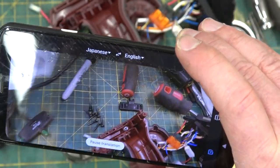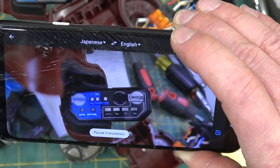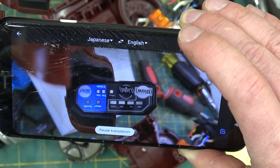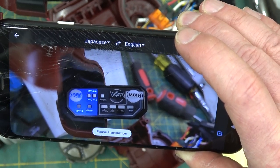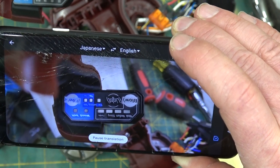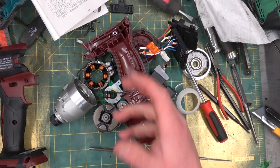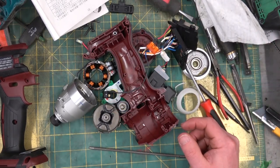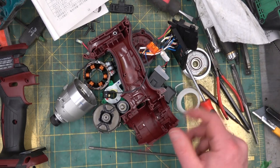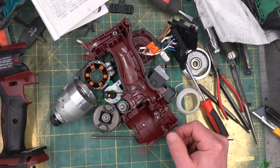Oh, let's see. Well, we got that out. Let's see what this says. Look at that. Wood or bolt. Thin for tech cable or tech screw. Now, shocking to me as a North American, Makita actually builds these for their domestic market. They build them better than what they do for export.